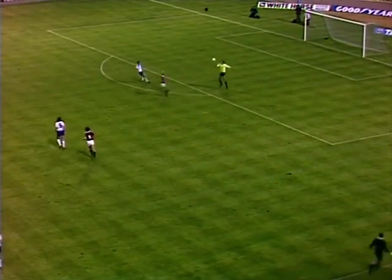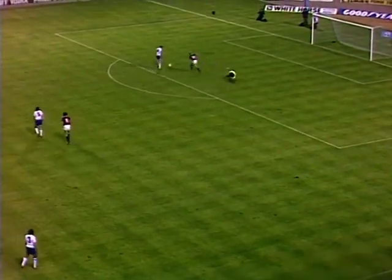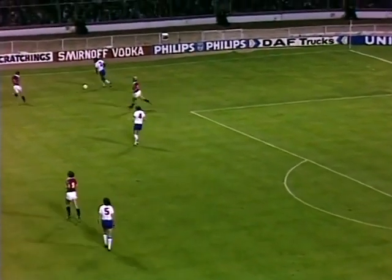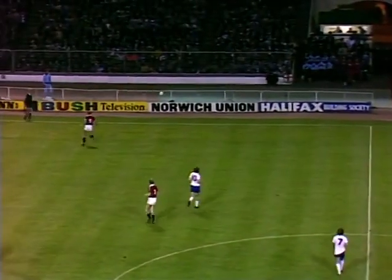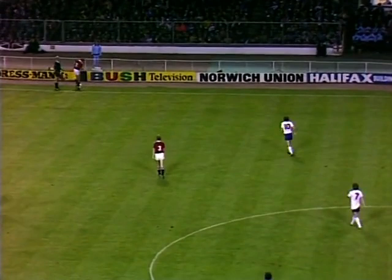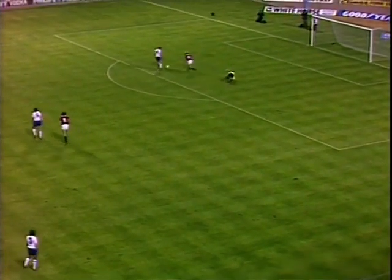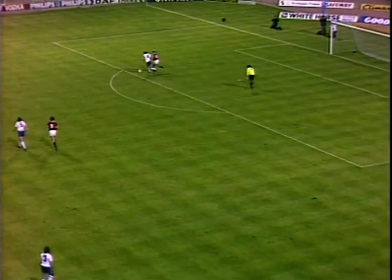Oh, Ricks lost that one out, but Shilton's there for England. Oh, my word, he very nearly made a mess of that one, and Thompson struggled to get that away under pressure from Jakobsen. Shilton seemed to have something of a blind spot there, and he's had one or two moments at Wembley. Somehow, as Jakobsen attacked him there, it was a wicked bounce of the ball, but it very nearly caught him out.